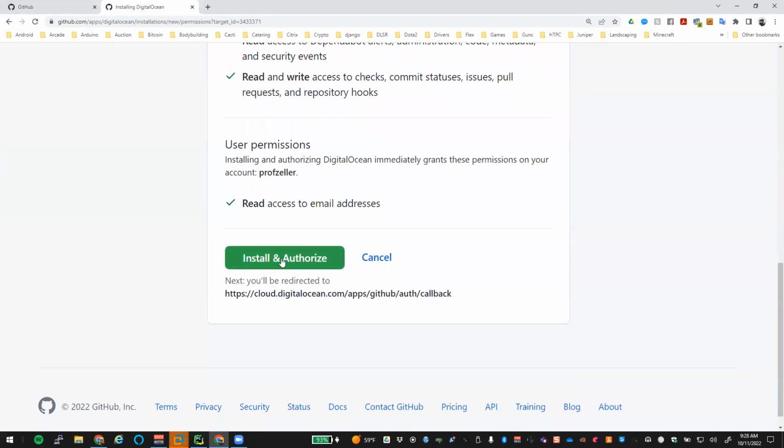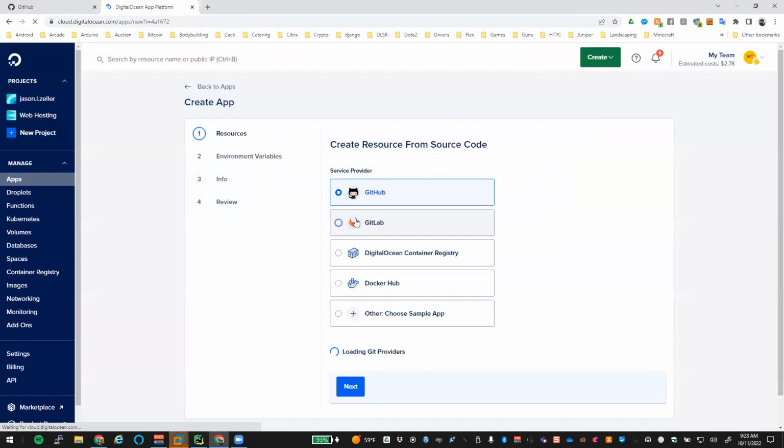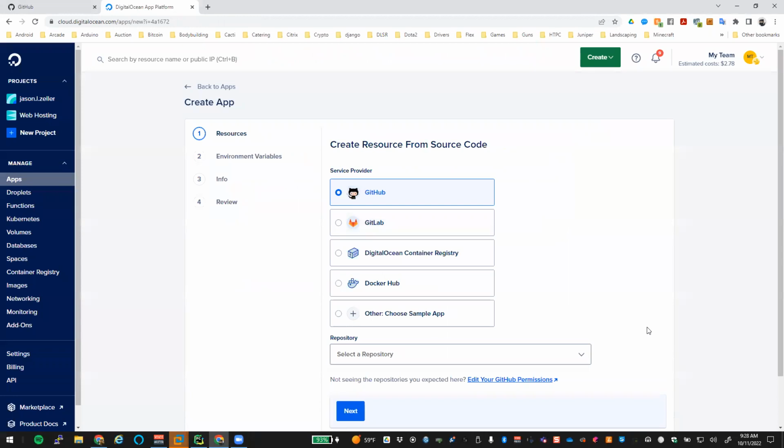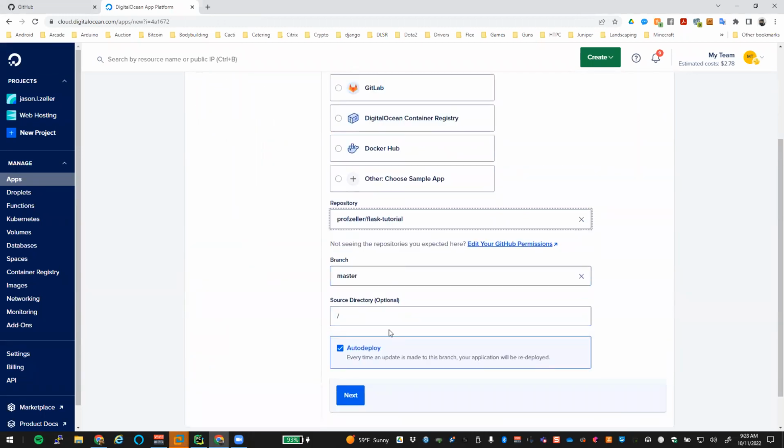All right, this just means we're going to give it authorized access. We're also going to set up a callback inside GitHub, and we'll explain what that callback will allow you to do. So once you have this up, we're going to see that it's here, and there we go. Select our repository of the Flask tutorial. Look at our branches. We could tell it which branch we wanted to do. In this case, we just set up our master, and that's the only thing we set up in order for that to go. And we can set up auto deploy.